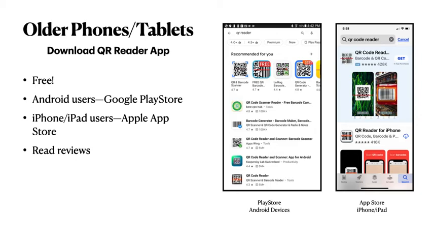You can see the one on the left, it says recommended for you. And then under this is like 4.7, 4.7, 4.4. That's out of 5 points. And so you can tell which ones users have rated as really good. The one on the right is from the Apple App Store, and they use stars. And so you can see the QR reader one, the first one, has 5 stars. So once you choose which one you want, you simply download it, and then you'll be ready to go.